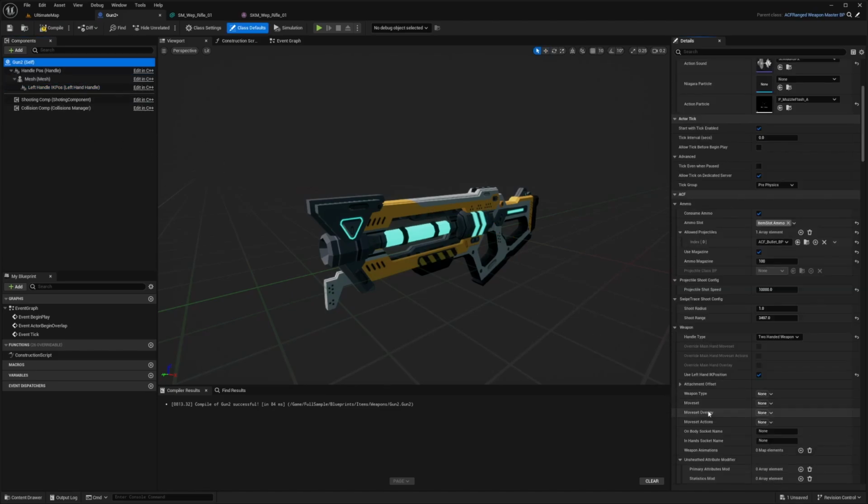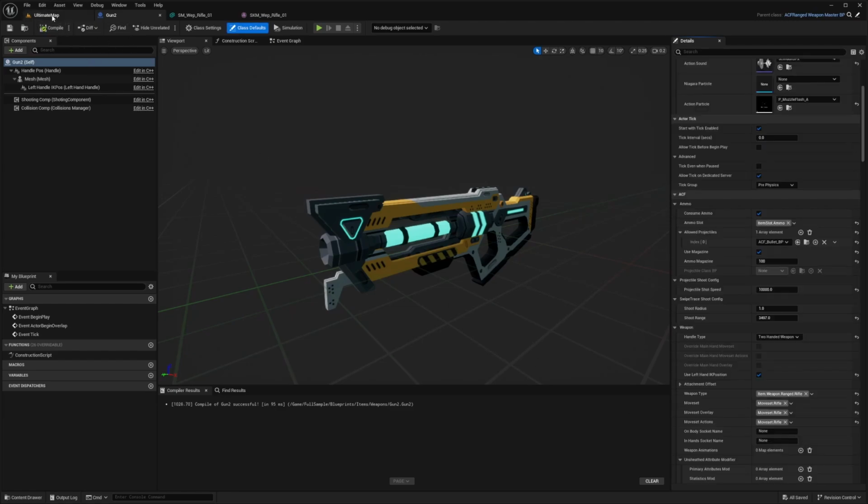And now we have weapon type and movesets. So for the weapon type, it is going to be that rifle weapon type, which is under item.weapon.range.rifle. And then for the moveset overlay and moveset actions, we already have one pre-made as the moveset.rifle that's made in ACF for us. So I'll just assign those. And now we have an on-body socket name. So basically where on our character it'll be when we're not using it. And then in hands will be which hand it's going to attach to.